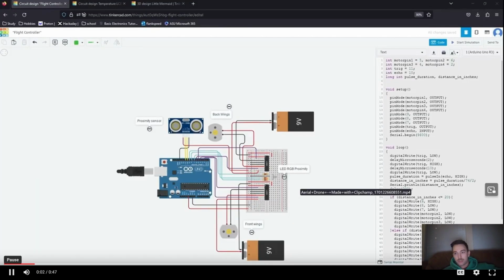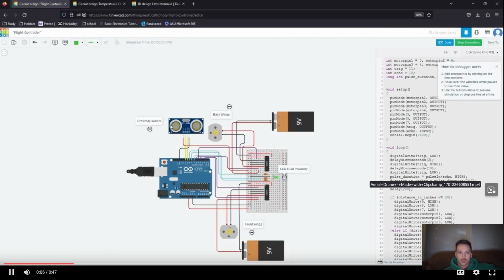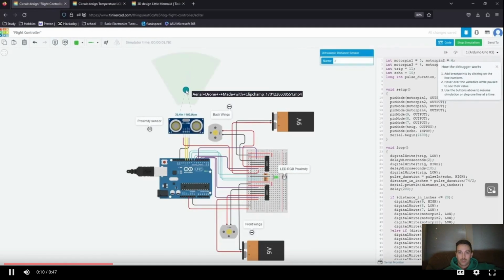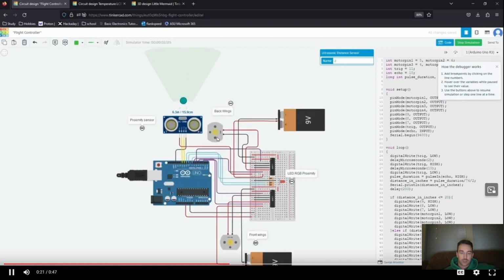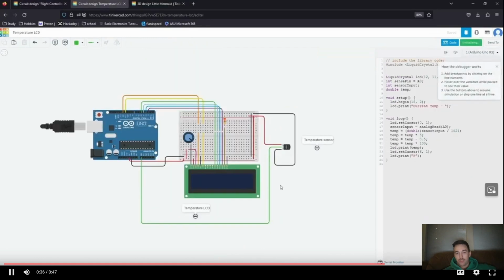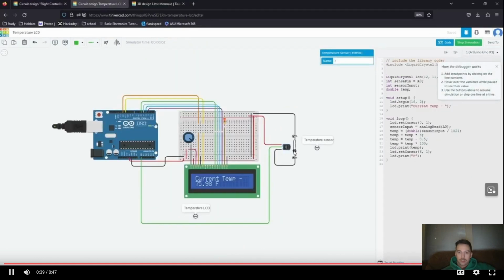Here we have the code with the LED green. Changing the distance results in yellow, and changing again results in the LED turning red and the engines cutting off. Next, we change it back to yellow. We see the LED change in correspondence, and then again back to green. Next, we will go into the temperature collection. You see the sensor change in relation to the temperature presented on the LCD.